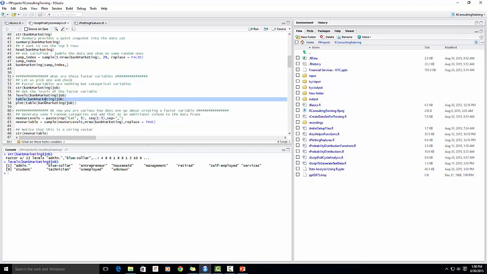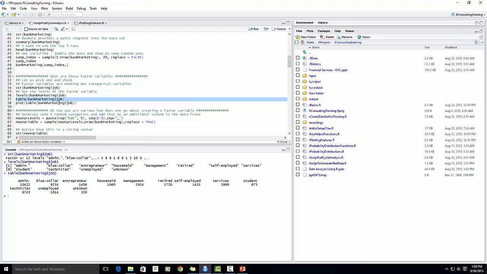Typically what you would like to do is understand the frequency distribution of these variables. So here I ran a table command for that job variable, and the table command gave me the numbers against each of those job categories.